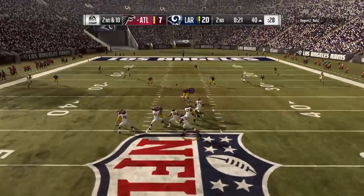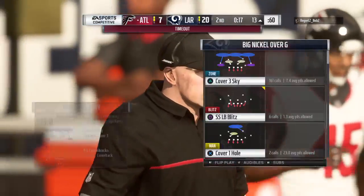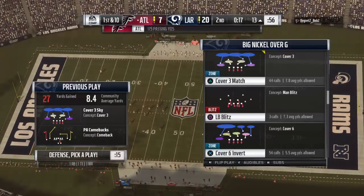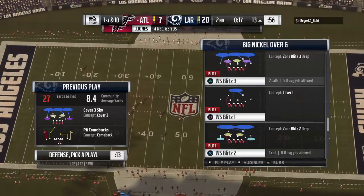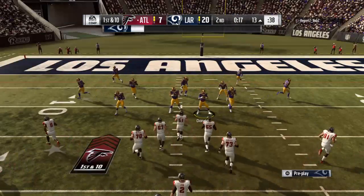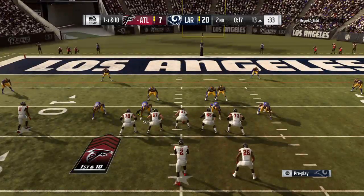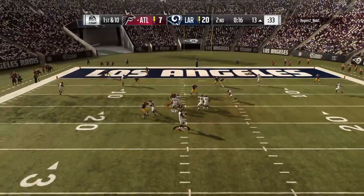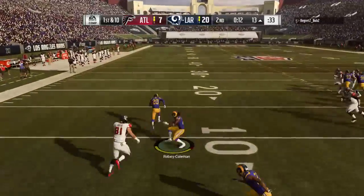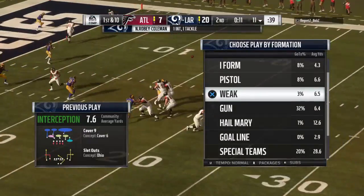A fake to Freeman. Now it's Ryan. Got his man, complete over the middle. That's Jones. And now before this first down play, we're going to get a timeout here, as they'll stop it with 17 seconds to go in this first half of action. Ryan now just 8 of 16 thus far, 50%, but it's 1st and 10. From the red zone now, here's Ryan on first down. And his guys have got it back at the closing stages of the first half.